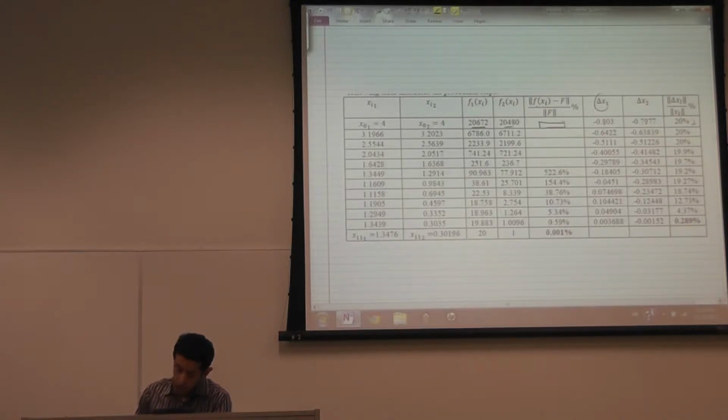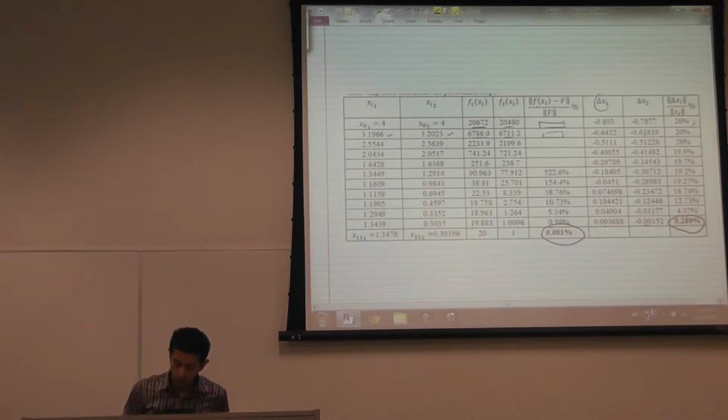And so this is delta x1, delta x2. You now put x1 and x2, and calculate f1 and f2. Still huge, really far off. Calculate the new delta x1, delta x2, and so on. You keep iterating until you achieve less than 0.5%. I think that's the criteria that I put, in the increment in your delta vector, and less than 0.5% in the difference between f of x and F.